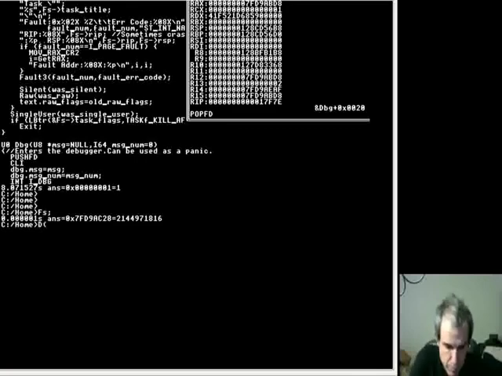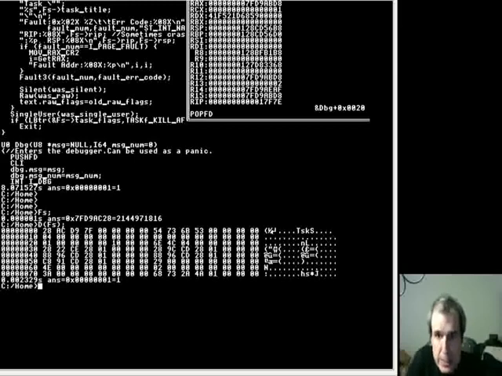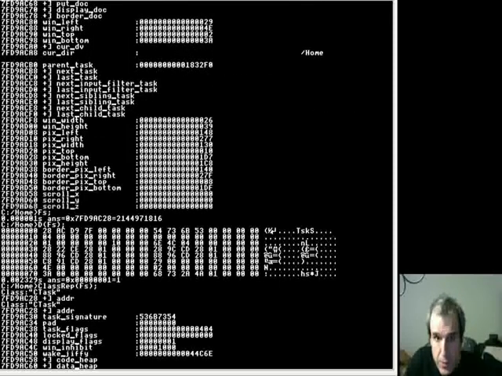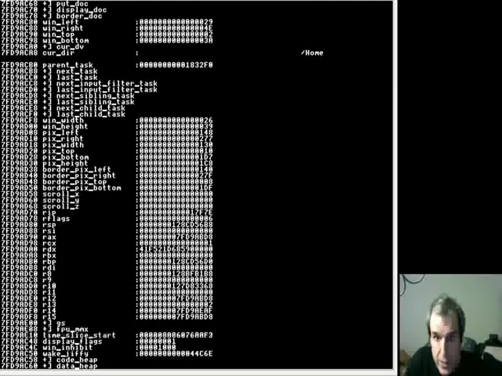If you dump FS, if you dump enough, you'll see the registers. Class rep FS. So the registers will appear somewhere. There they are. There's the registers.